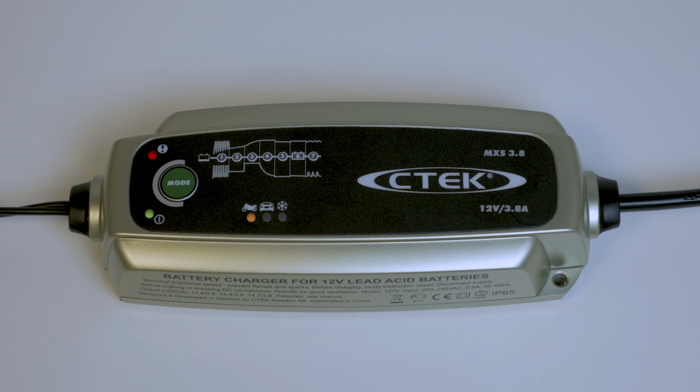Are the clamps on the right way round? Red on the positive terminal and black on the negative terminal, or to ground or earth? Is the battery you're charging a 12-volt battery? Has the charging process been interrupted? If it has, press the mode button to restart the charging process. If it's interrupted again, check which part of the charging process it stopped at.